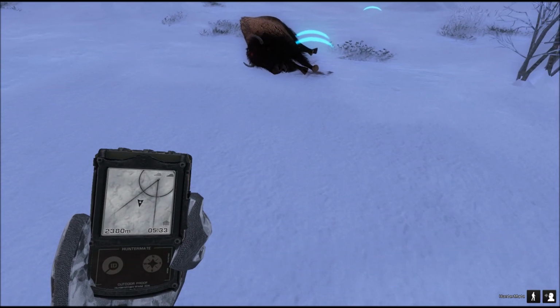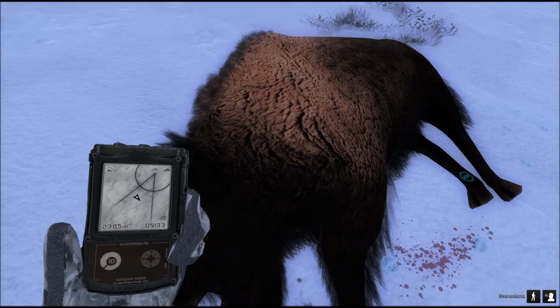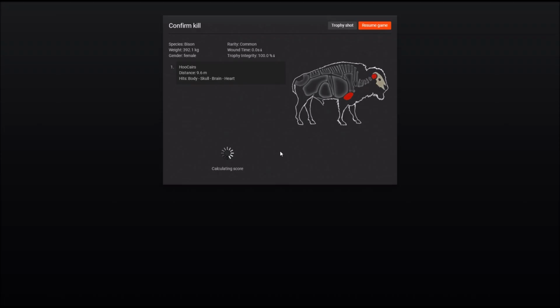Go for the middle of the skull and you will hit the brain for the most part in most cases. There you go, brain and even heart shot as well.